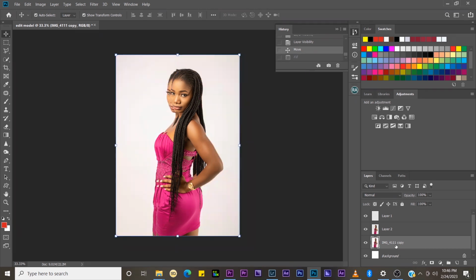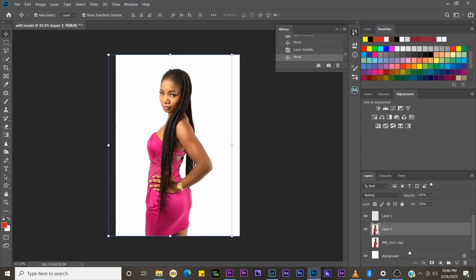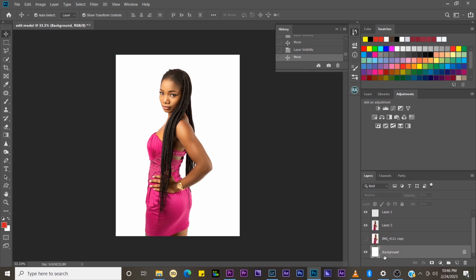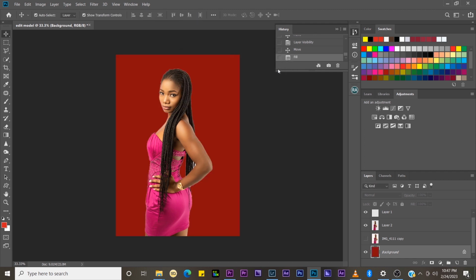So let me just hide it. So now you see I only have the selected image and then the background that is white, because I've just toggled the eye of this layer off. So I can fill on this background layer. With the color selected, I can just say okay. Now I've filled the color.